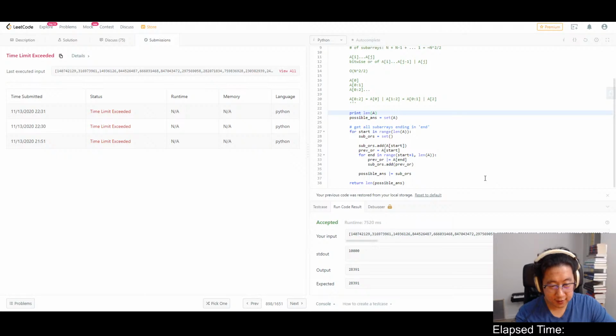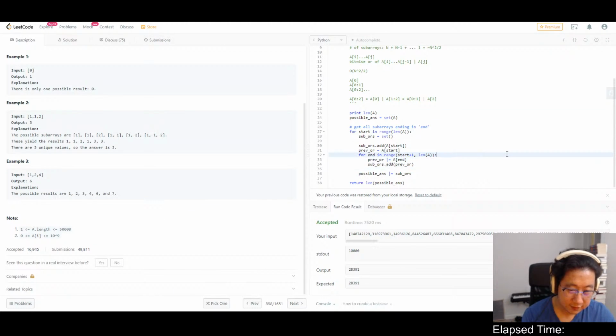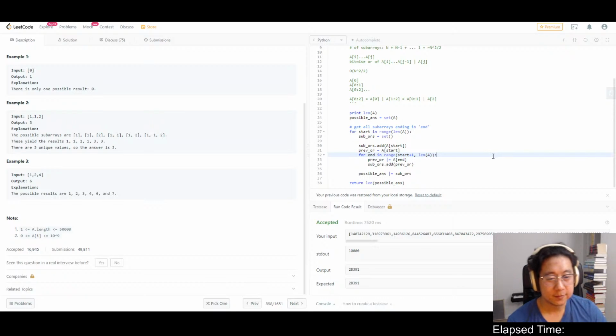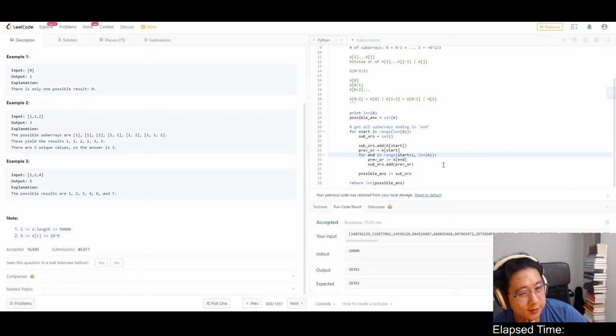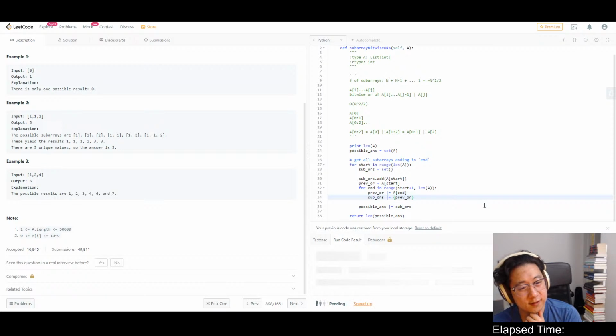This is like 10,000. What? Isn't the input up to 50,000? Fudge. I suspect something weird is going on here. Don't tell me that set or equals is faster.